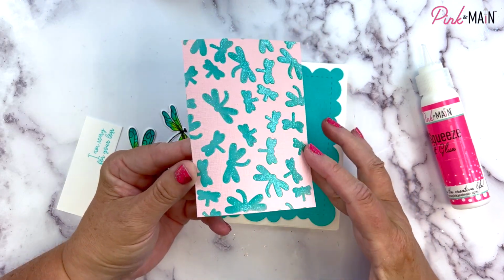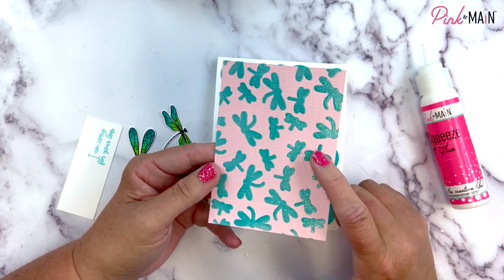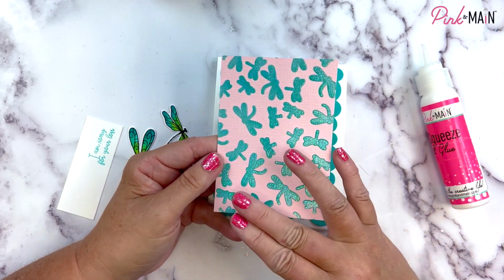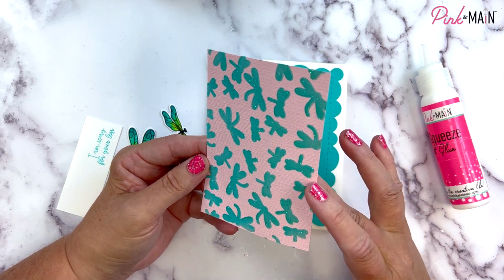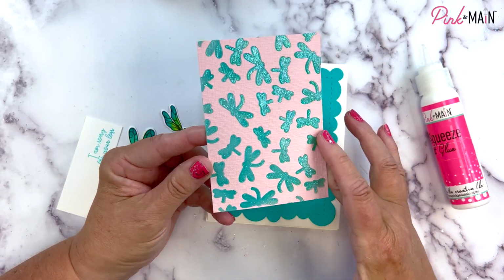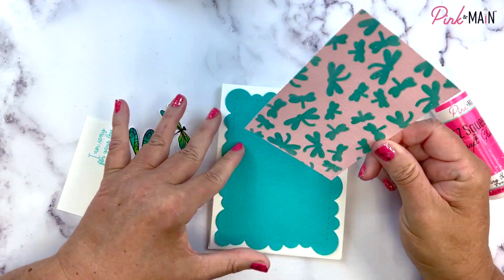But if you can see how nice and sparkly they are, I took our glossy gel and I added some of our ice rink glitter to the gel. And then I just spread the gel over where I had ink blended. So we have sparkly teal dragonflies. It's a fun technique to use with our gel. You can make your own glitter gel. And I'm just going to glue that on top of the card.